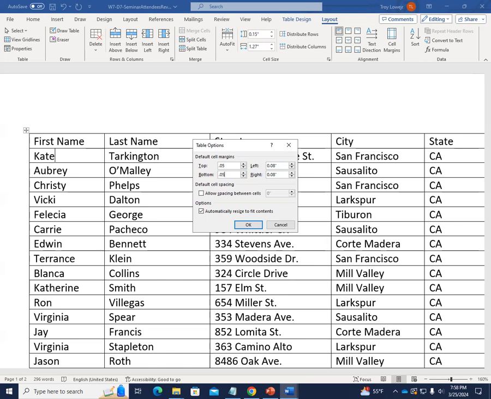The left one should be 0.08, because I clicked in there by accident and changed it. Okay. Go ahead and hit OK.